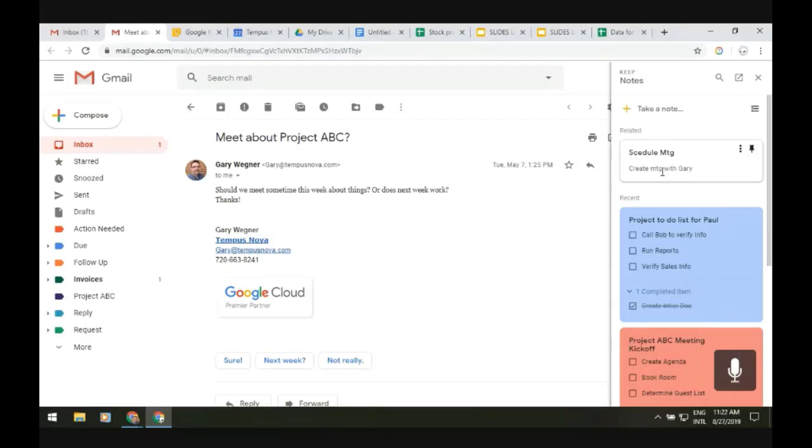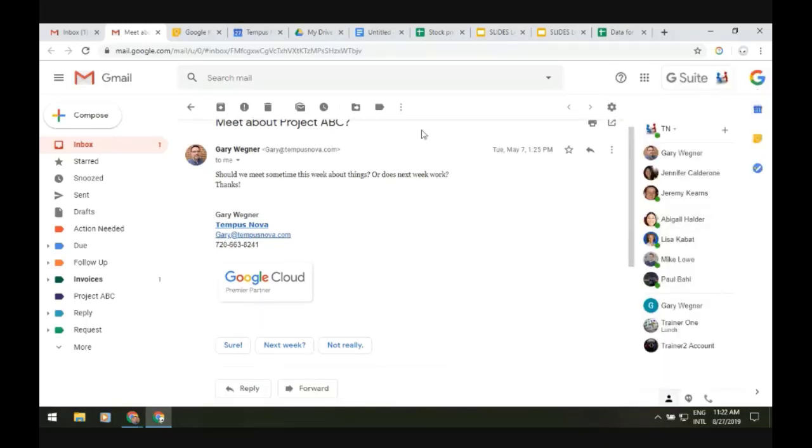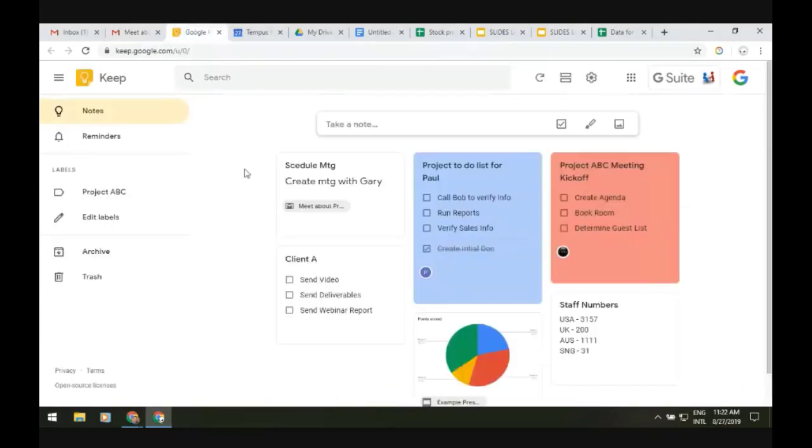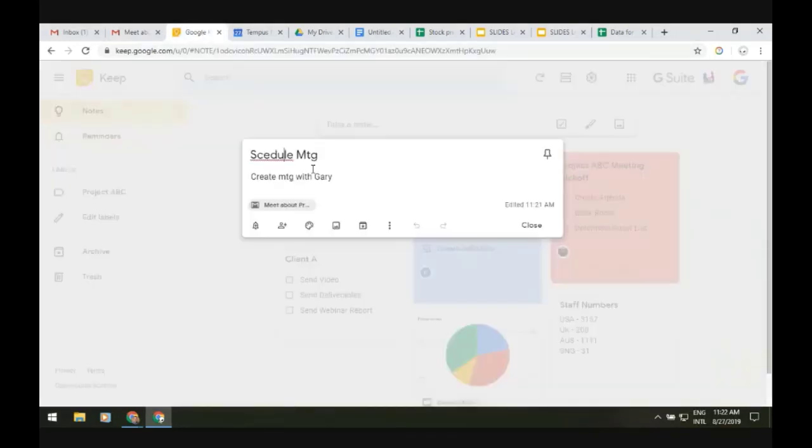Now I can also do some things in Calendar with notes. So let me go to our Google Keep screen again. And here it is automatically in our view. And I need to just correct that. I don't know why it didn't save that, but there we go. And let's say I've got to create this meeting by Friday. So what I can do is I can actually create a reminder connected to Google Calendar. And keep in mind, we're doing this also from the one that we created on the email. So you can kind of overlap things, mail, calendar, and so on. Or I could have done this to another note.